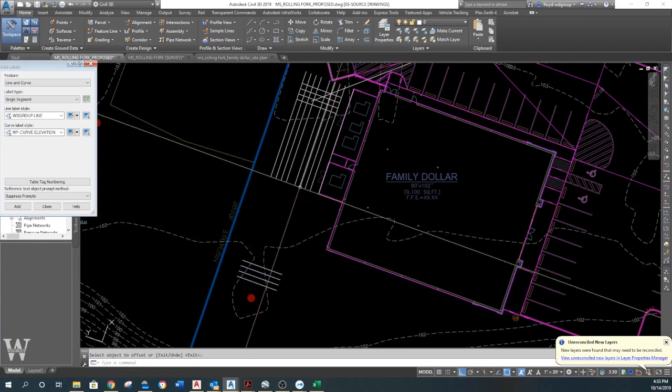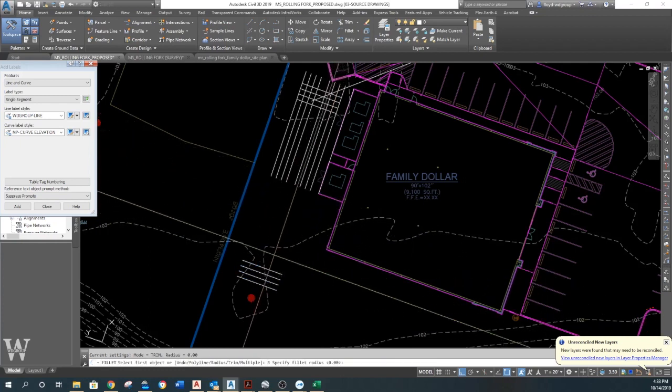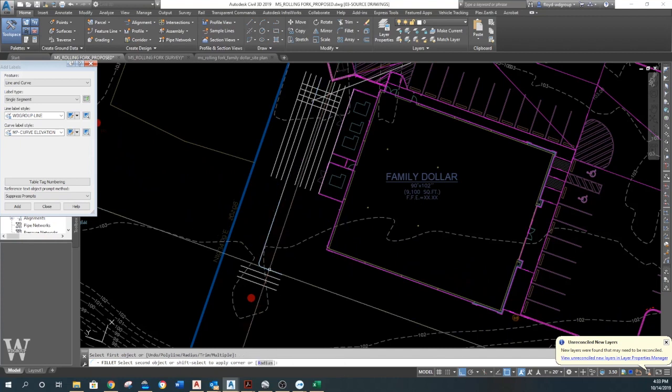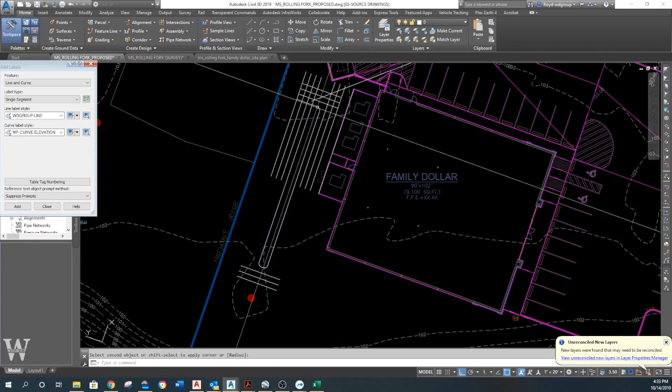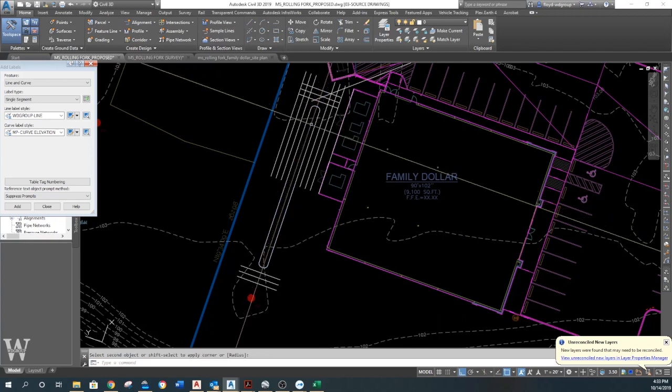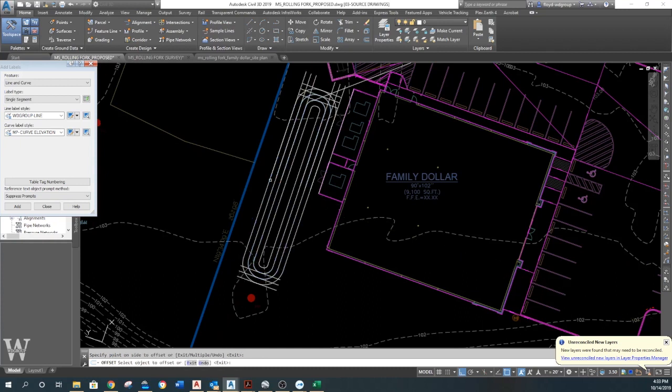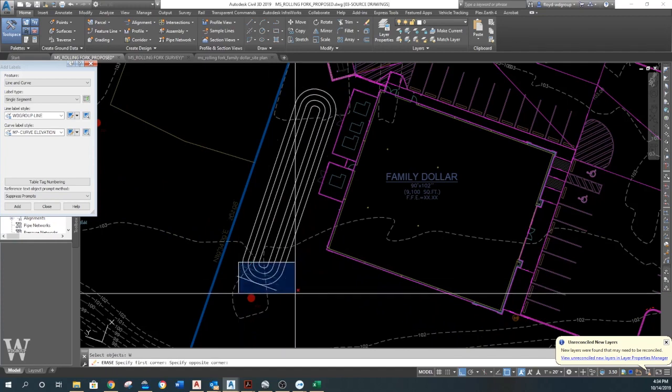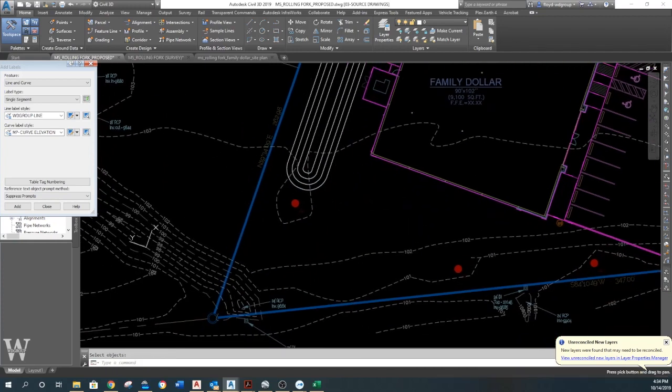Okay, fillet radius of 2 for the inside of that, because every pond is going to have some kind of radius at the bottom. And now I'm going to offset that like that, so that I don't have to put all those fillets in and stuff. Alright, so that puts it in.